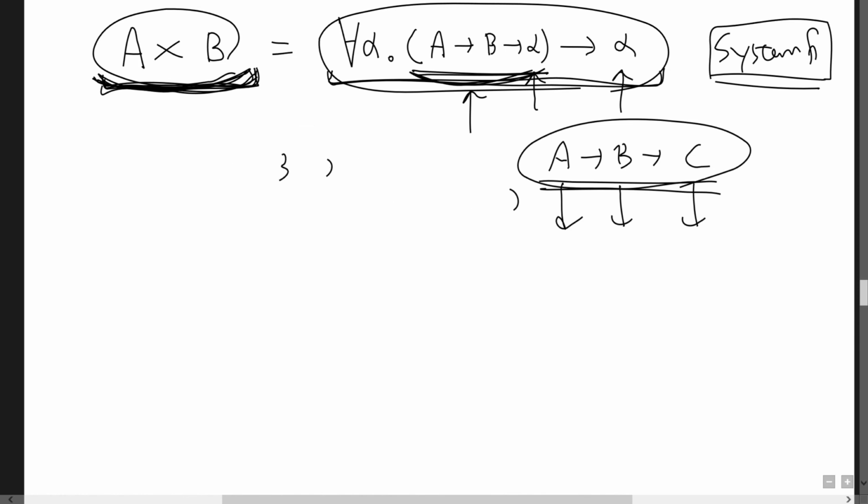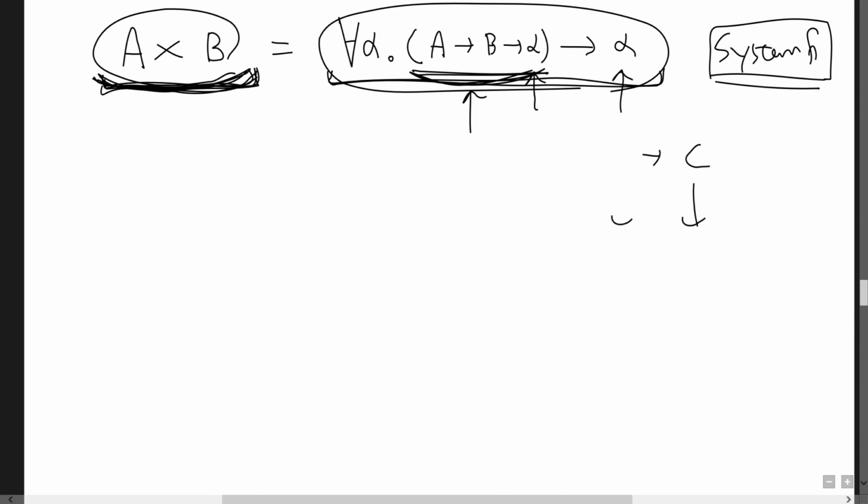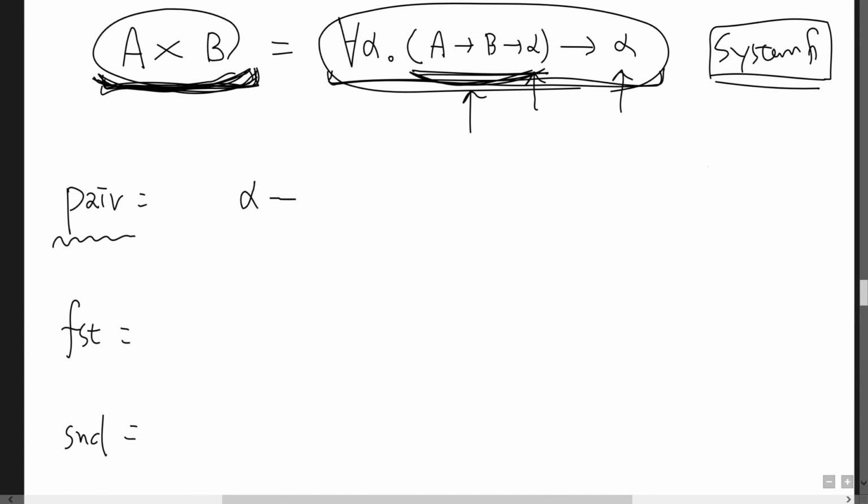Now let's complete the encoding of product type with the constructs for product type. The first is a pair, and the second is the projection terms, first and second. So what is the type of pair? Pair is: you give two components alpha and beta, then I will produce a pair of these two components.